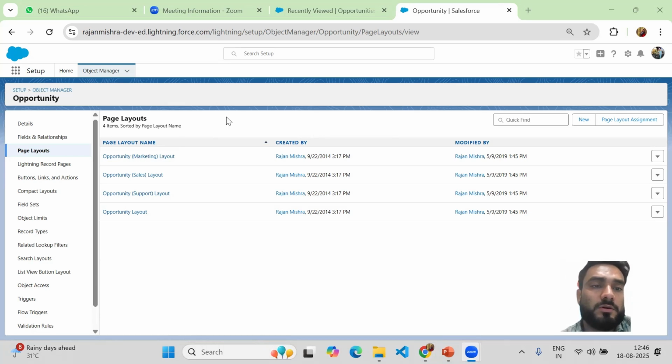Okay, so page layout, all the page layout related to opportunity will appear here, and we can update as per our need. Or if I want to create any new page layout for opportunity, so we have option for creating page layout. Or if I want to do the reassignment of the page layout, so here we have option for page layout assignment.